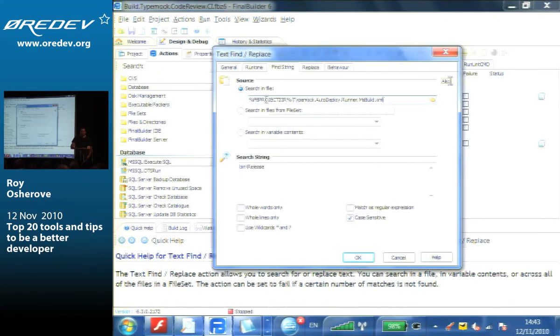And of course, there are a bunch of variables that are built in. So it's not all hard-coded, it's all relative. So this will work on any machine. You can use variables, you can use a lot of stuff and reuse the same actions. You can also create your own actions with UI in .NET, in C# or VB. And they're all extendable, so FinalBuilder will recognize if you have custom actions specifically for your product, you can create those in about 15 minutes. It's very, very simple and easy.